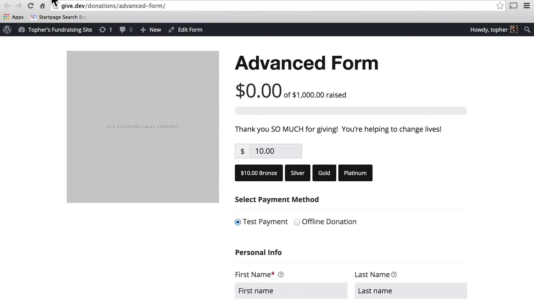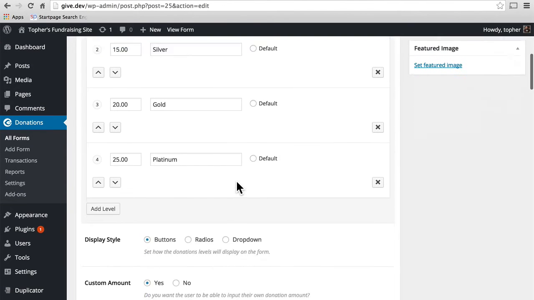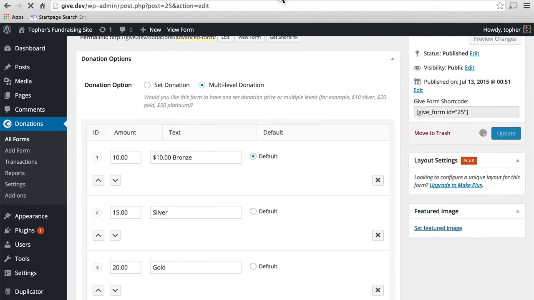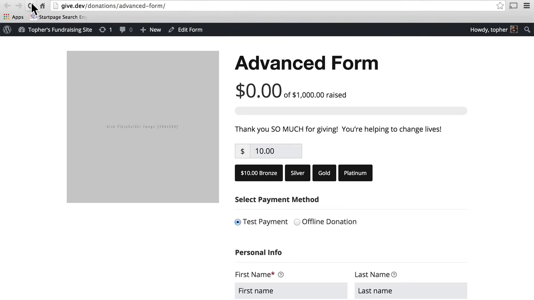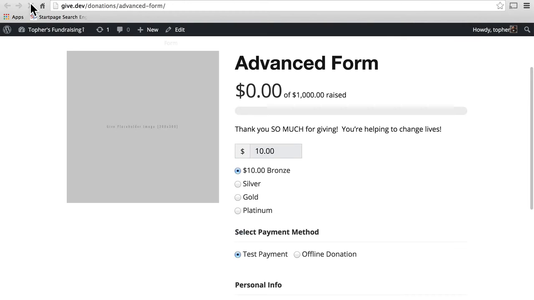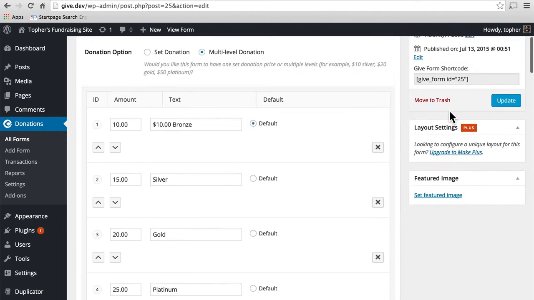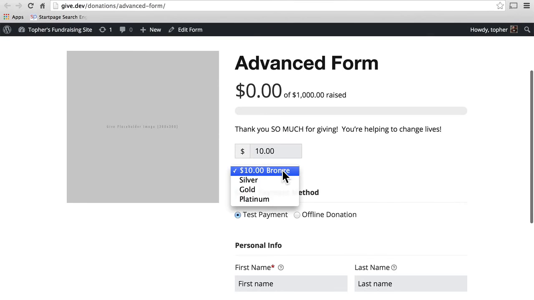Now let's experiment a little with the different button types. Let's choose radios. So now we have buttons like this. And then there's a drop down. And you can choose like this.